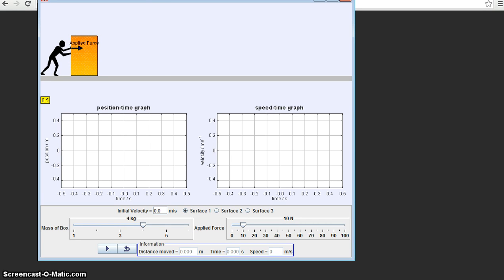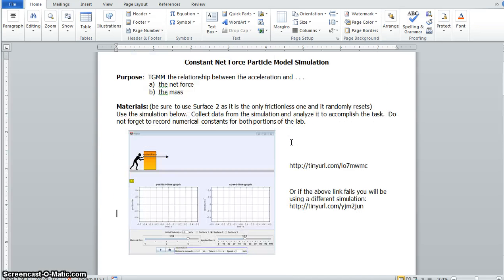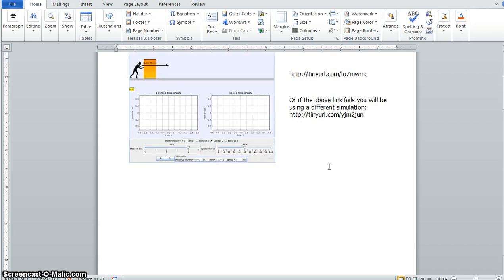Okay. All right. Well, have fun e-learning today. And then, of course, one last thing. Here's the response sheet. Again, you're not going to turn this in until after we whiteboard it. So you're going to get all your data from this lab. And by the way, if something doesn't work right with this address, email me or contact me somehow so I know before tomorrow. I mean, sometime today, so that you can get your data.